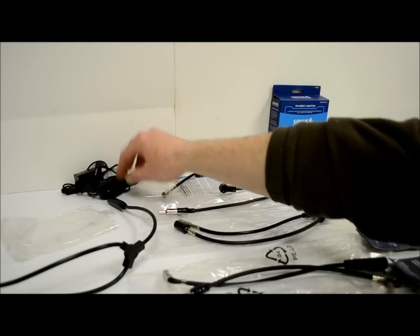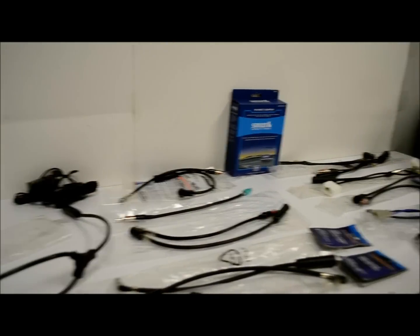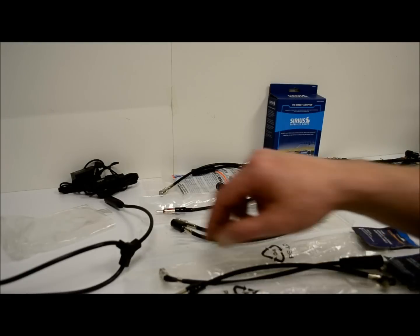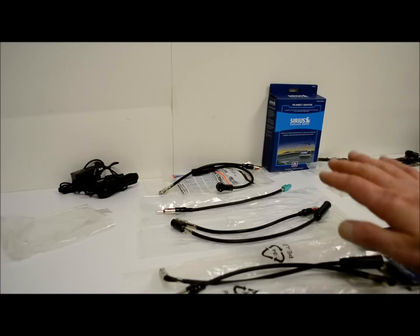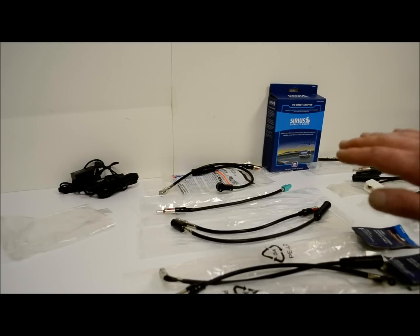Now, if it was that simple, I wouldn't have all this stuff here, which there's more, as you can see, that can apply to almost any car. There are so many cars, especially all the later cars, and when I say later cars, I'm basically talking about '95 and up. That's when all these antenna adapters started coming into play. I'm going to explain and show you all the different antenna adapters and tell you the names of each one. So if you want to take a note so that you can go to our site or wherever and get the ones you need, that's fine.